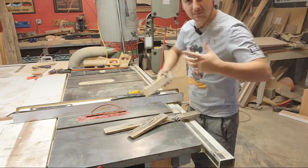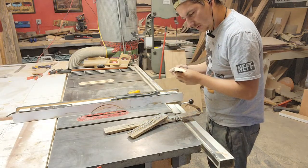Okay, and like always, guys, if you see something that you think is unsafe, just don't do it.